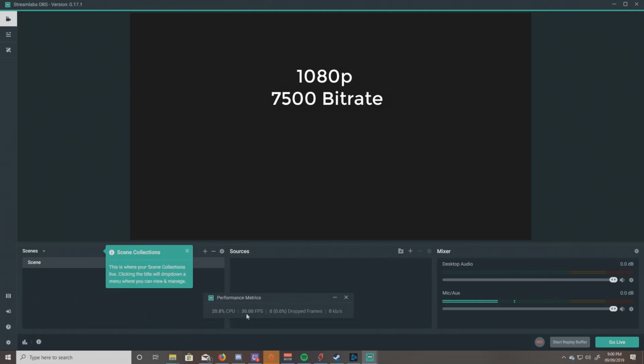But you want to keep an eye on this when you're trying to push these resolutions and this amount of bit rate. If you can't get up to the bit rate that you selected and keep it there, if it's fluttering at something lower, you can't do it. Your connection can't do it. Your hardware can't do it. Just stick to what you've got. So drop it down a level to 4,500, 6,000, whatever seems to be working for you and it's not fluctuating.